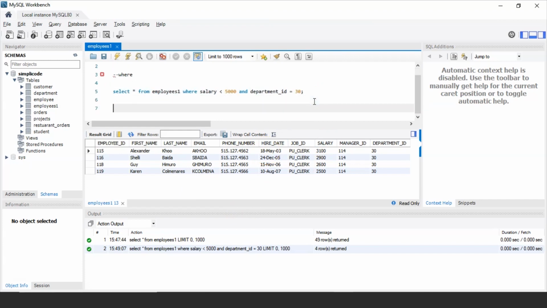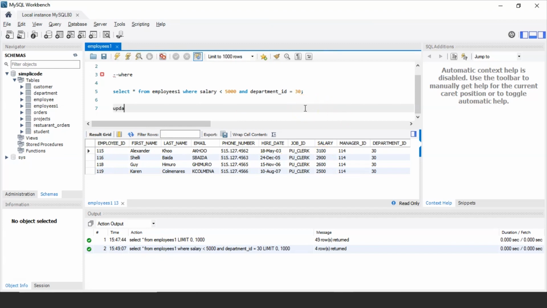As discussed earlier, you can also perform update operations using the where clause. Let's say I want to update the salary of the employee with employee ID 116 to 10,000.